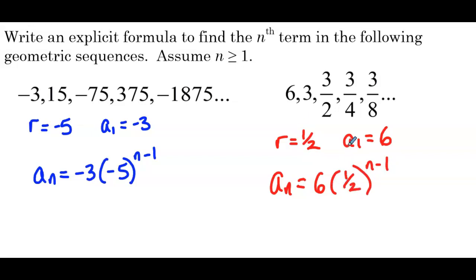Now hypothetically, I really could use any of these terms that they've given us. So let's just say I use 3 as the coefficient. Well, that's the second term. So my exponent, I would need to move it 2 to the right, not just 1, so it would be n minus 2. And that's an idea that we're going to look at more in depth in the next video, but might as well mention it here.